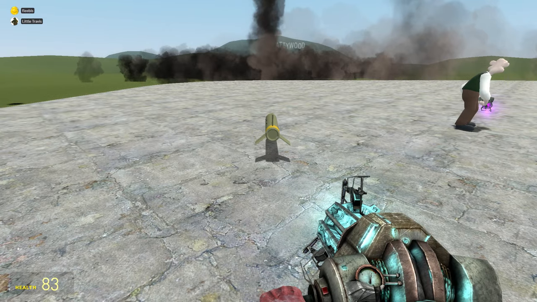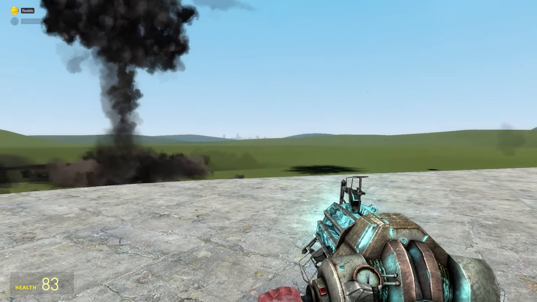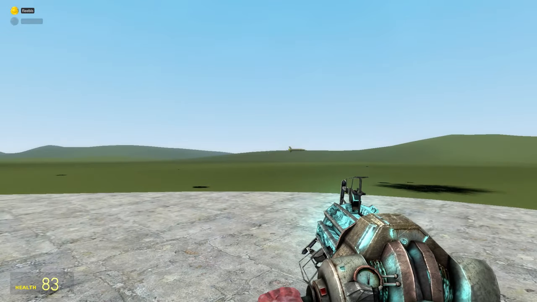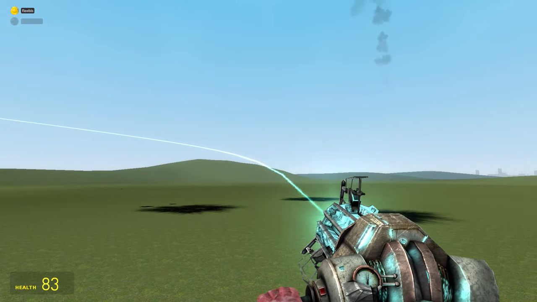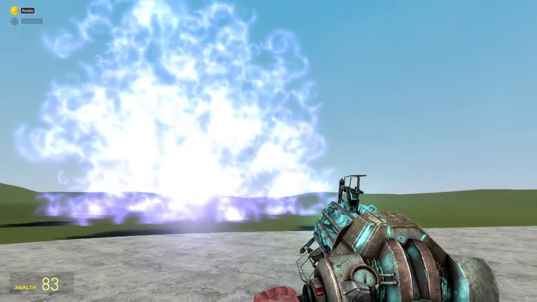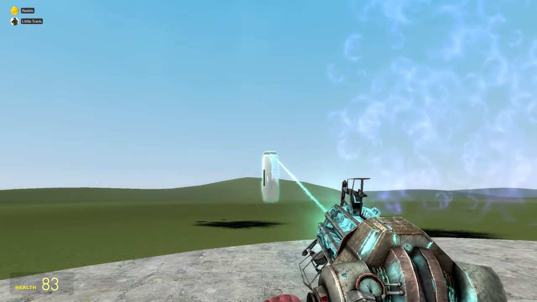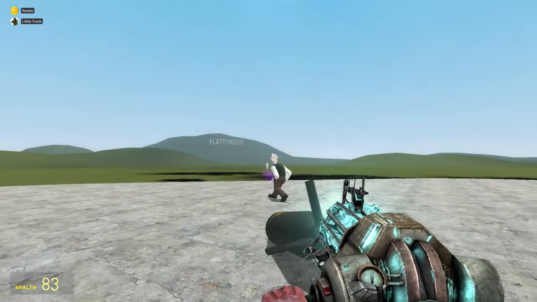What, the space nuke? Let's try this. Let's try that again. And now it's a lot closer. Let's try that a little bit further away. There we go. Oh, that wasn't that bad. Ivy Mike. Yeah, sure. Behind you. Behind you.